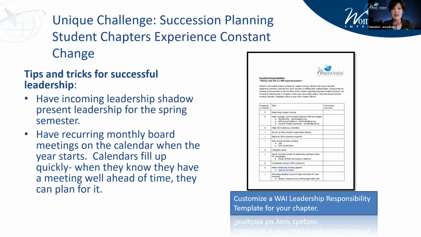Again, continuing with that succession planning, some tips and tricks. Have incoming leadership shadow the present leadership for the spring semester. This was something that came in from a former Women in Aviation International staff member that was student leadership when she was in school. And also have your monthly board meetings on the calendar when the year starts. She said that student calendars fill up very, very quickly. When your student leaders know exactly when they have a meeting well ahead of time, they can absolutely 100% plan on it.